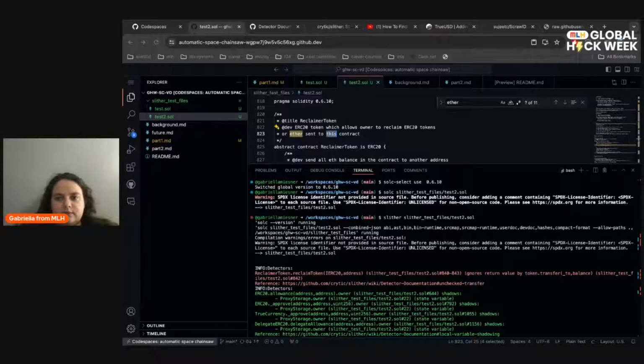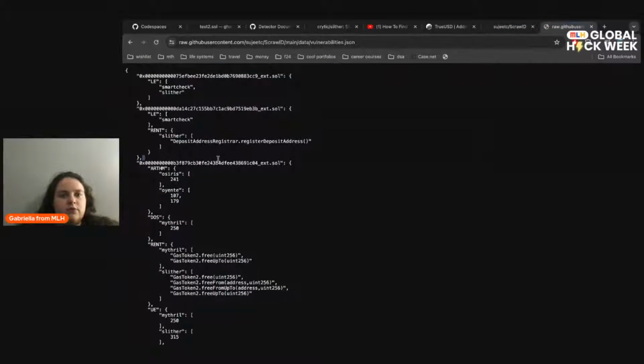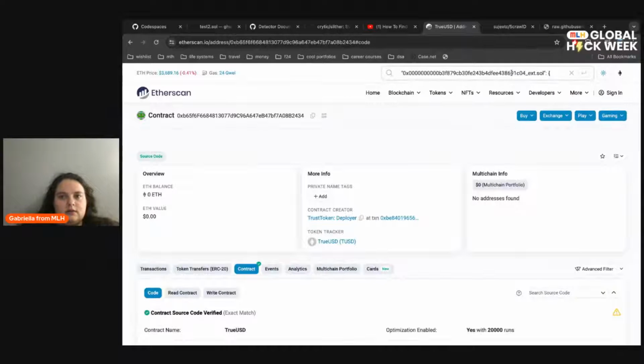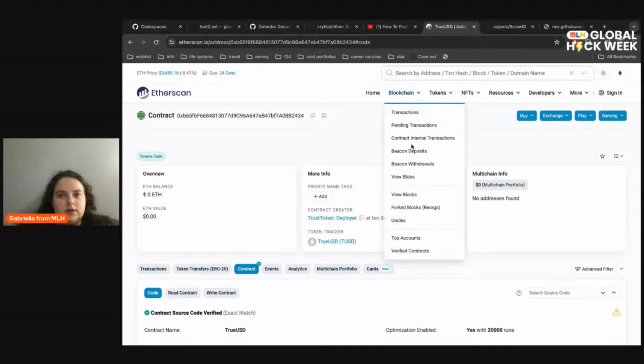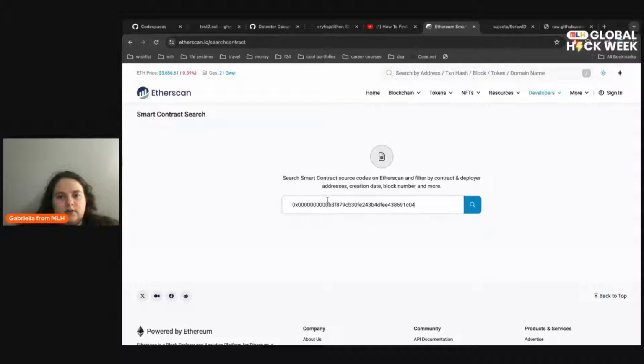Okay. So I'm going to go back to this, and I'm just going to bring over a few more contracts to test with Slither, into Etherscan. I don't think this is the right search bar. So we're going to go to smart contract search under developers.